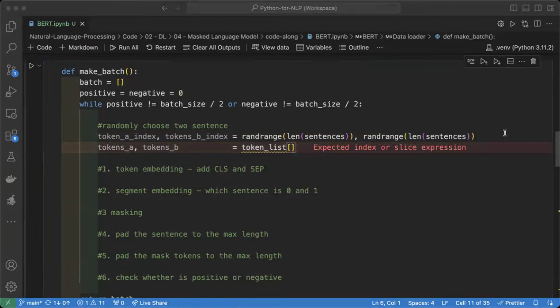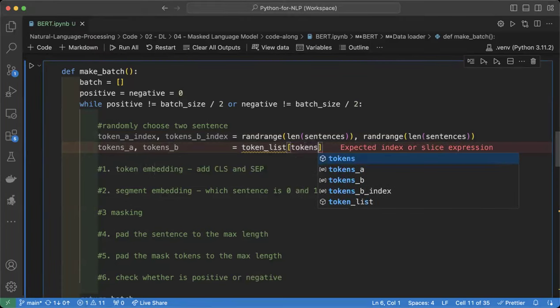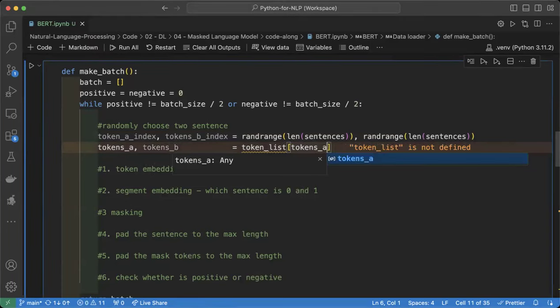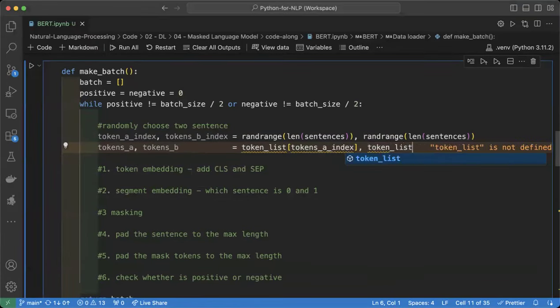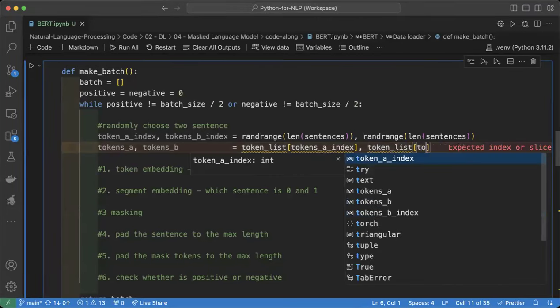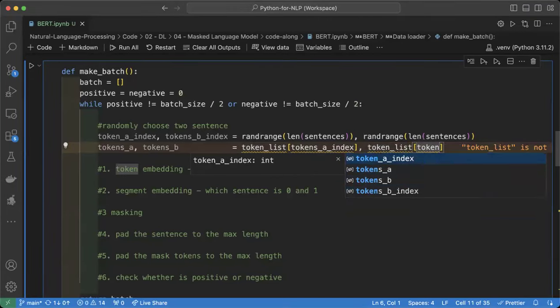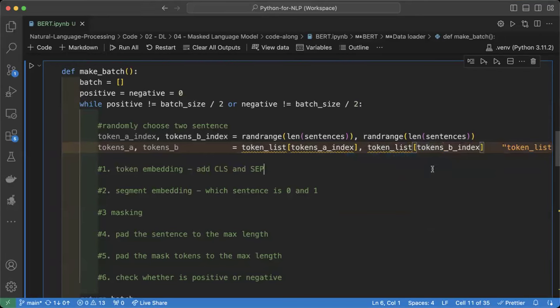Tokenless, tokens A index, and tokenless token B index. Okay, now I understand why I need this.